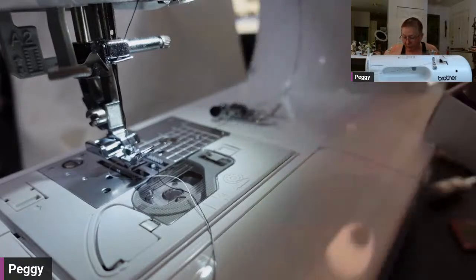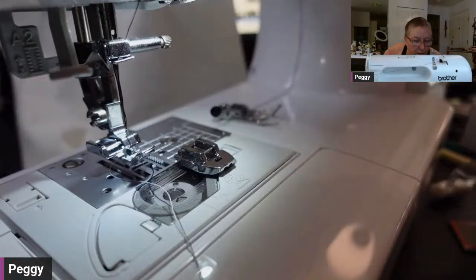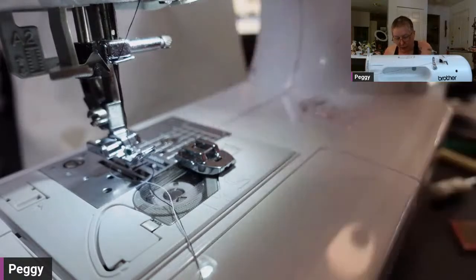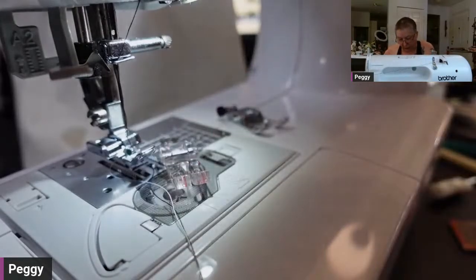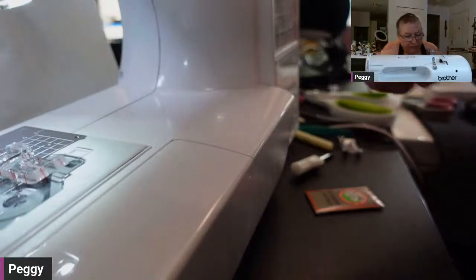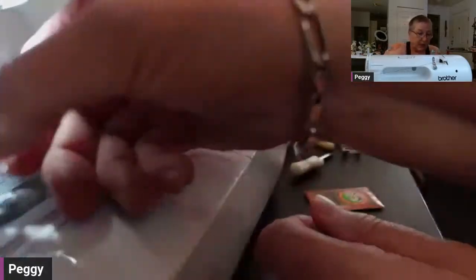I picked up a big box of aftermarket feet. There's one. That one should do it. No, that's not far enough off to the side. Oh, that one should do it. Oh, that one's got a wedge in it too. There we go. I've got to leave that one out, and I've got to leave that one. Will do it for sure. These are aftermarket feet that I use on my machine. Certain feet only have a teeny tiny hole.